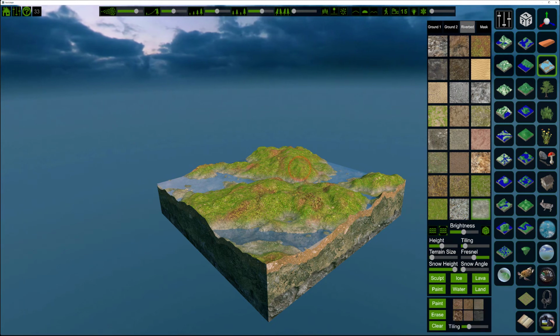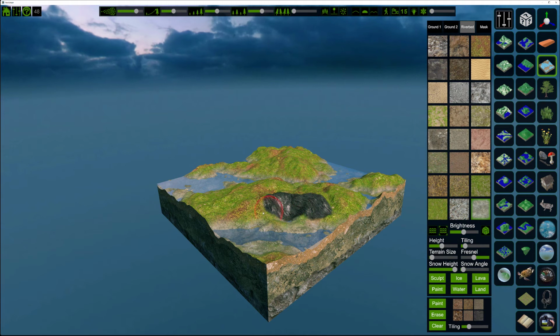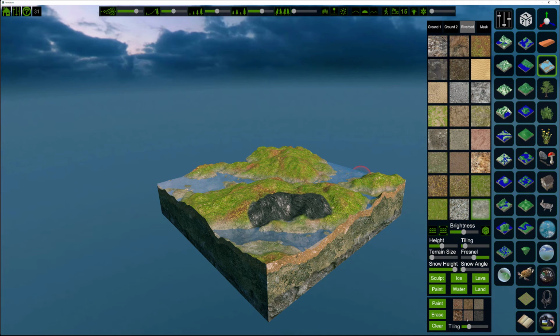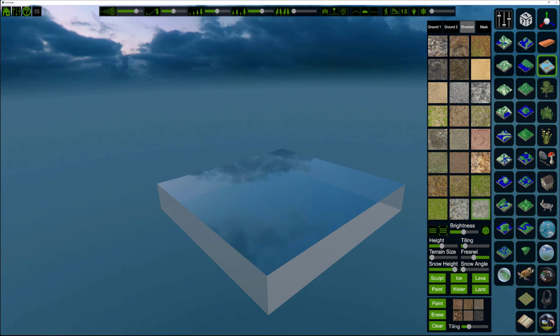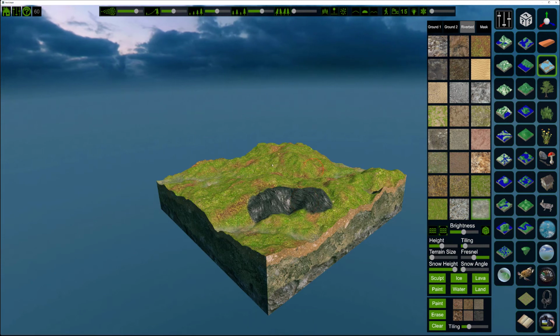So also you can paint with a different type of texture, and you can see right here. Let's go paint. It's kind of nice because, as I say, right here you are limited to the 3, but with this you can maybe add something more. We also have water and land and so on, additional options.